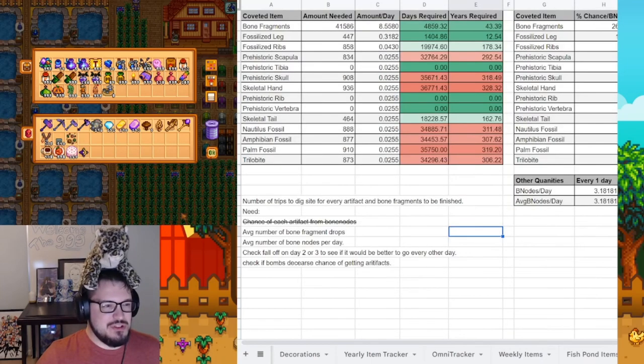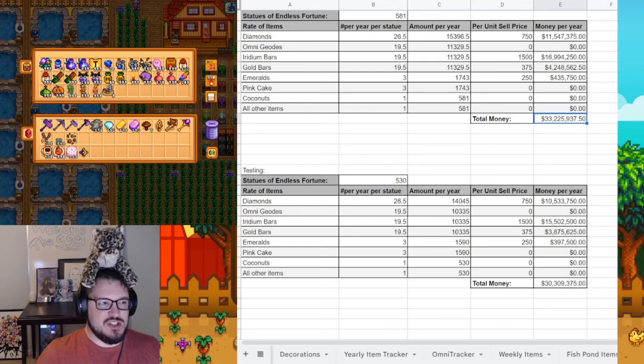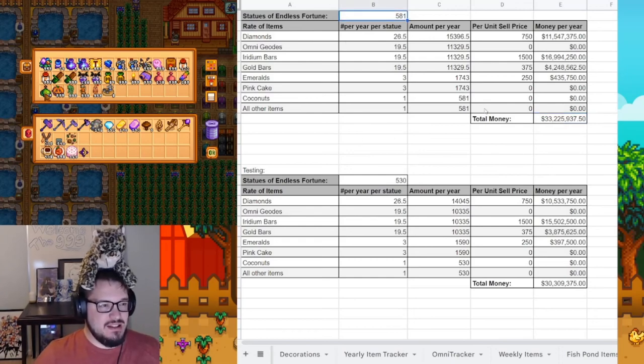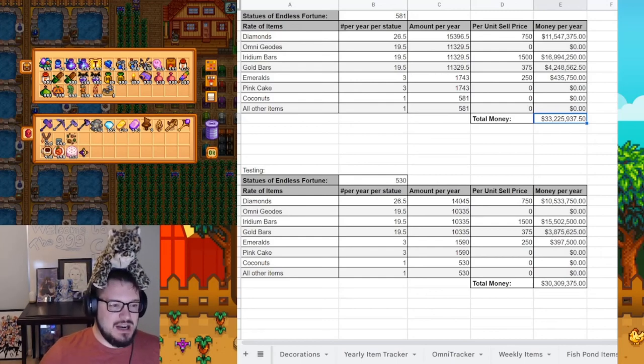Yeah, we looked at the bone node shuffle earlier. Statue of Endless Fortune money. So this just shows me approximately how much money I get from just the Statues of Endless Fortune I have per year. Links back to the statues, like the current amount I have. So basically next year, I'm going to get 33 million just from the Statues of Endless Fortune. So they kind of compound on themselves.